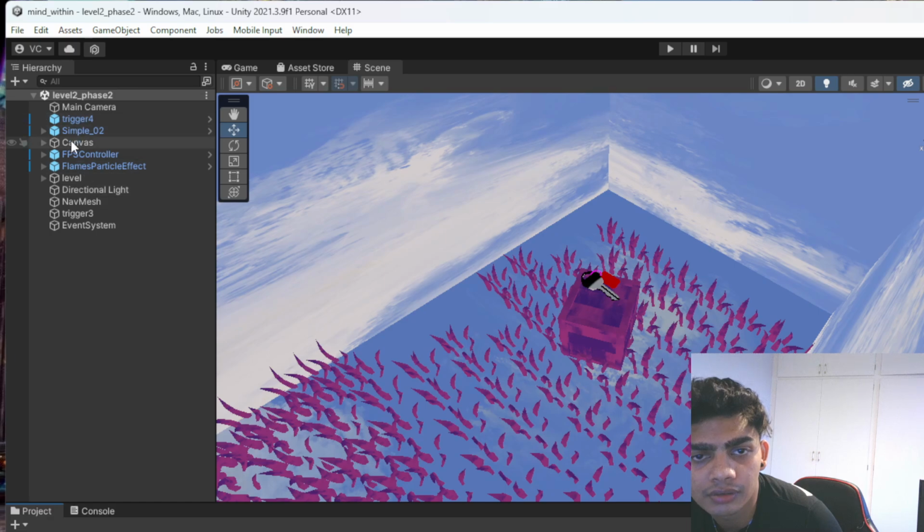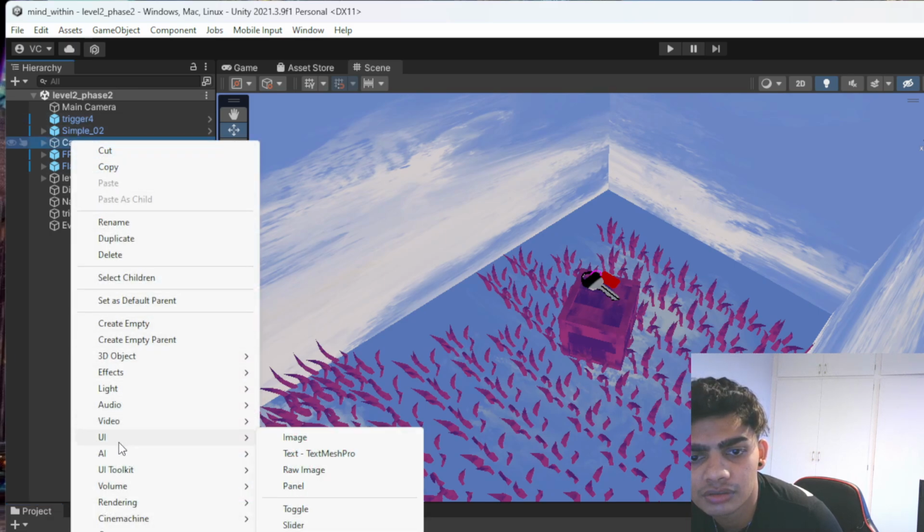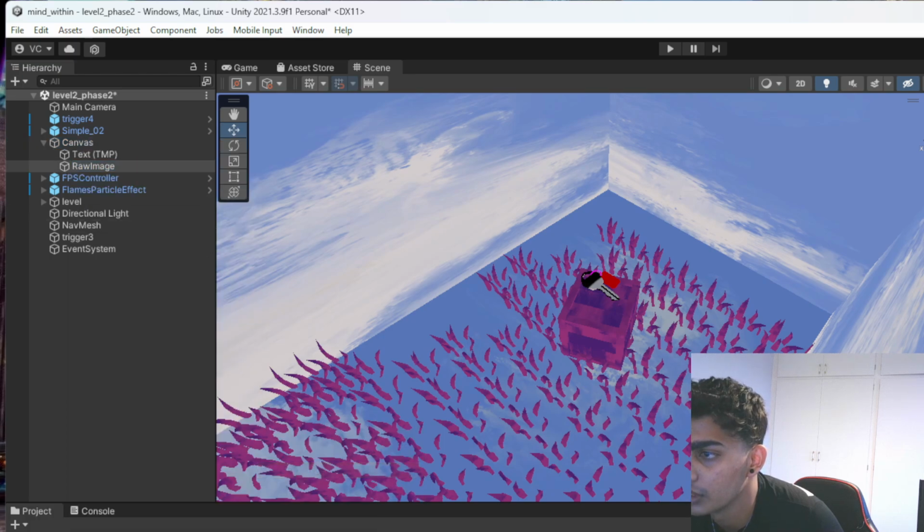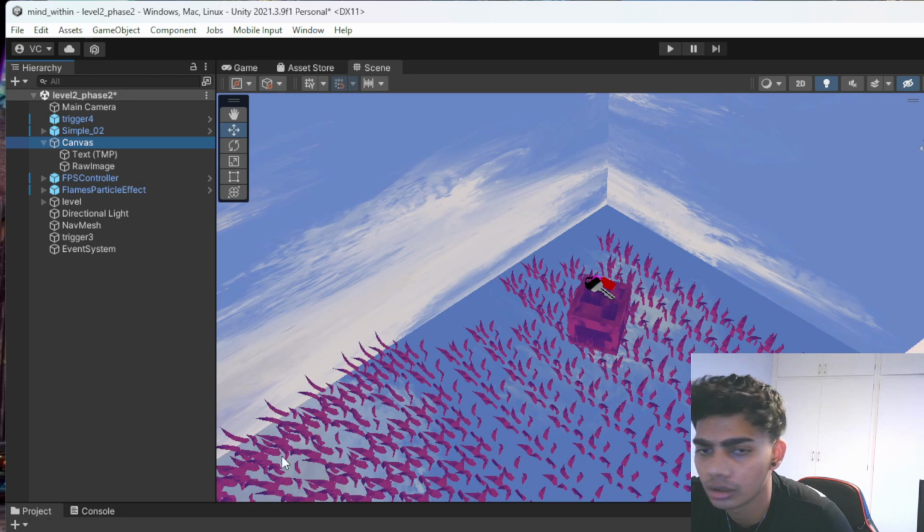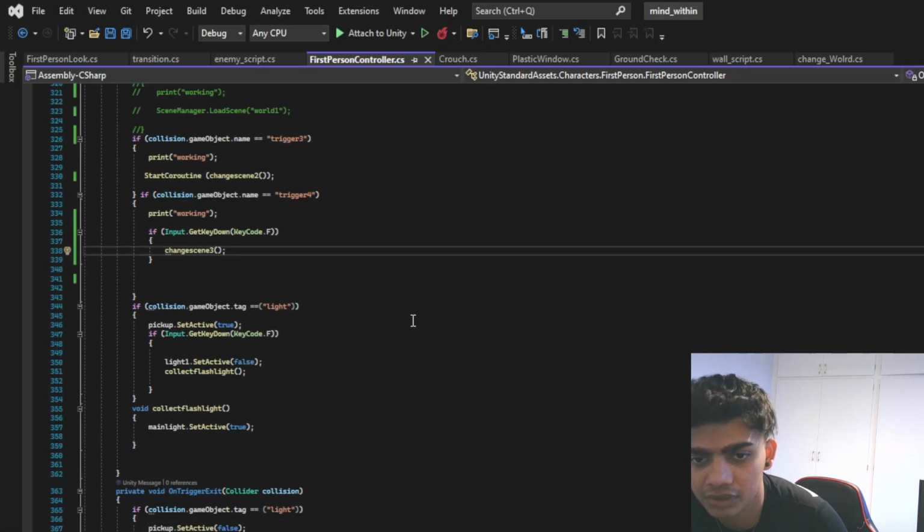So then we go back to the canvas, add a raw image, which will be this one. Make it width 1000, then 1000, and then we also give it a canvas group. No, cancel. Canvas group. Not interactable. Alpha is 0 for now, and done. Then let me go back to the code. Oh damn, it's a very long process. It's a very simple process, but it's a long process if you get what I mean.